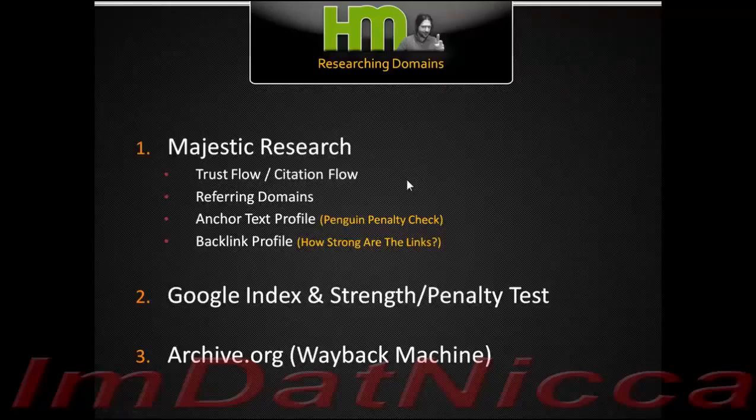The next thing I'd look at is the anchor text profile. I want to see that they have a nice balanced pie chart on Majestic, and I'll show you that throughout the examples. Usually when sites get de-indexed for Penguin penalties, it's because they have too many of the same anchor text coming in, and that's really easy to spot with that anchor text profile in Majestic, so I use that.